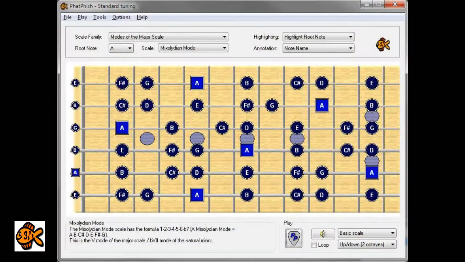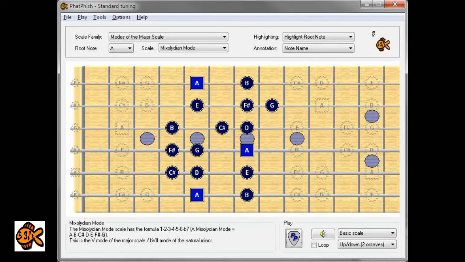So on a guitar in standard tuning, this is the Mixolydian mode based upon the root note of A. As always, we'll try and break this down to a nice movable scale box. So let's take some of those notes away, leaving us with a box that looks like this. That's roughly 1 finger per fret, so it's a reasonably straightforward box to play. Because it's movable, wherever that root note is, you can take that box, move it around, and wherever the root note lands, that's the Mixolydian mode based upon that note.